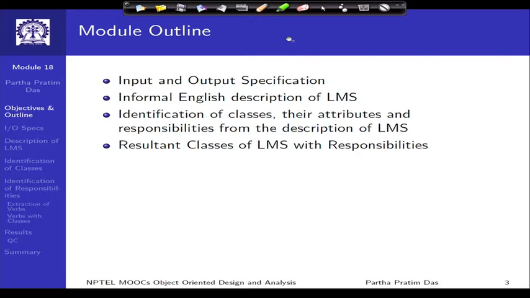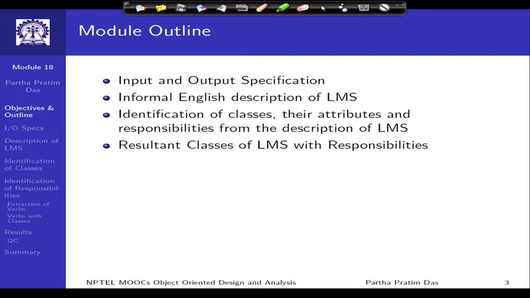So, here we will primarily again quickly recap what we did, how much part of the design has been done. Primarily the identification of classes and their attributes have been done, and based on that this particular module will focus on the identification of responsibilities. And as we had been doing in the last module, we will continue to do periodic quality checks to make sure that we are actually refining it for the better.